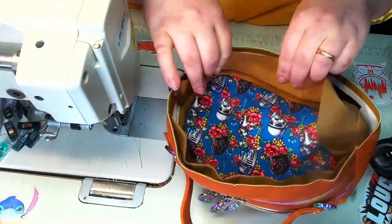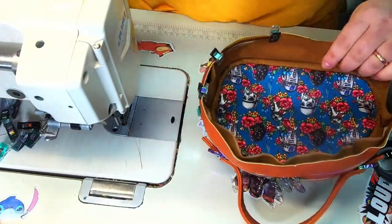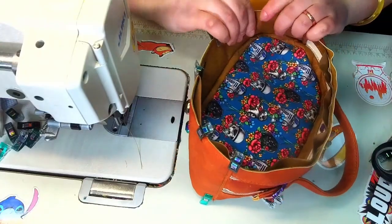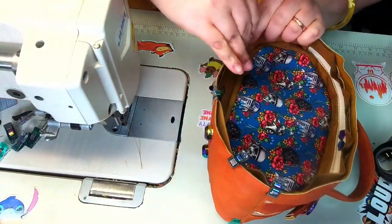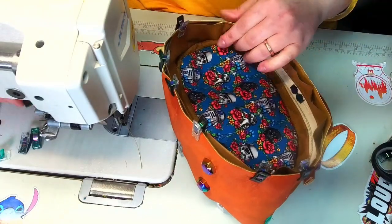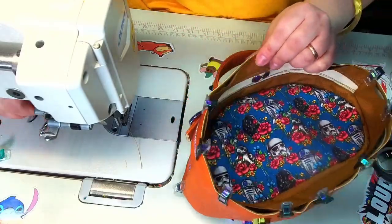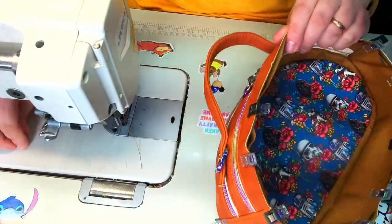That's why I think it's going to be addictive. Once you get the swing of this bag, it's going to be, oh, I'm going to pump these out. I'm going to do Jack Skeleton. I'm going to do Star Trek. I'm going to do, you know, Discovery of Witches. Well, something. There's going to be so many cool ones. I can already see.